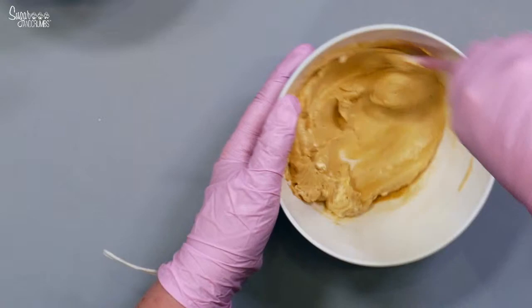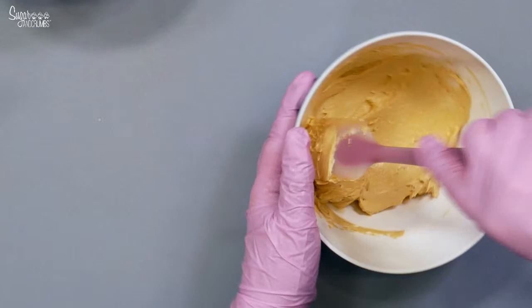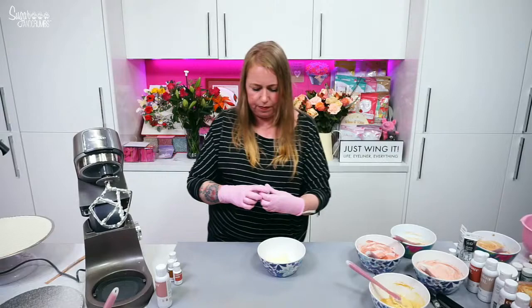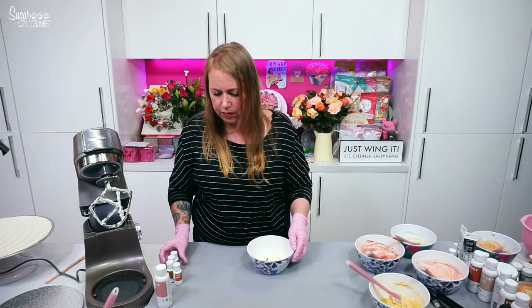Gorgeous as well. So Sheila Harvey, I need to come back and have a look at that one. I didn't know that you could actually pipe biscuit dough. The only biscuit dough I would pipe is for the Viennese, are they called Viennese swirls? I think I call them Viennese swirls. But even then, it's incredibly hard. Hurts your hands.